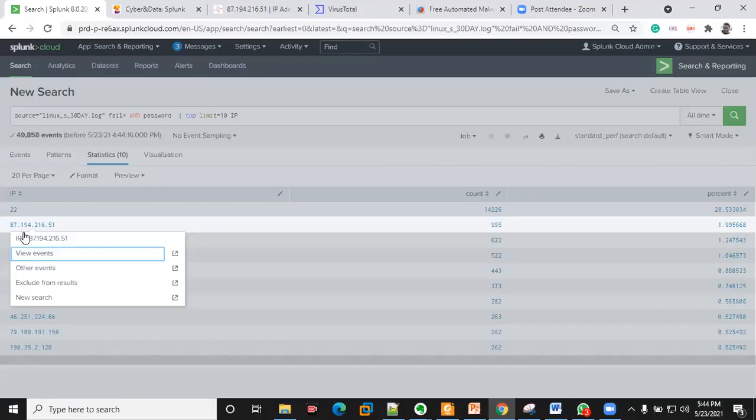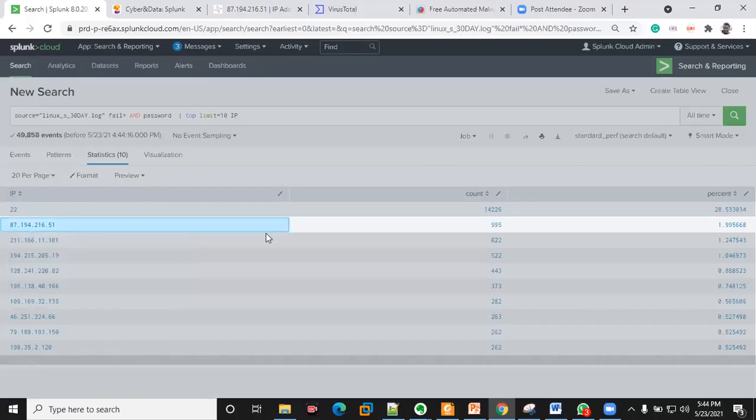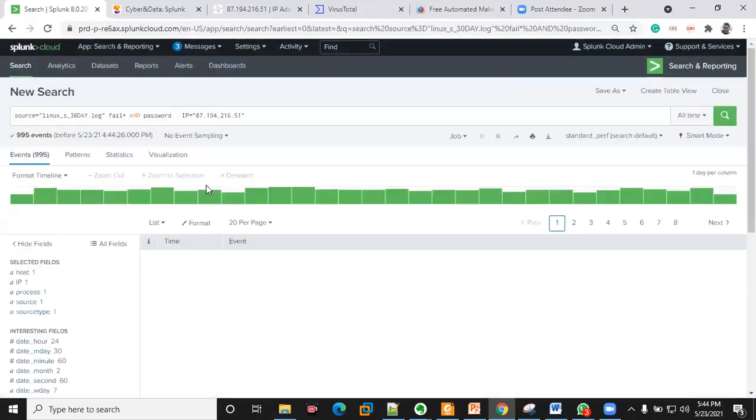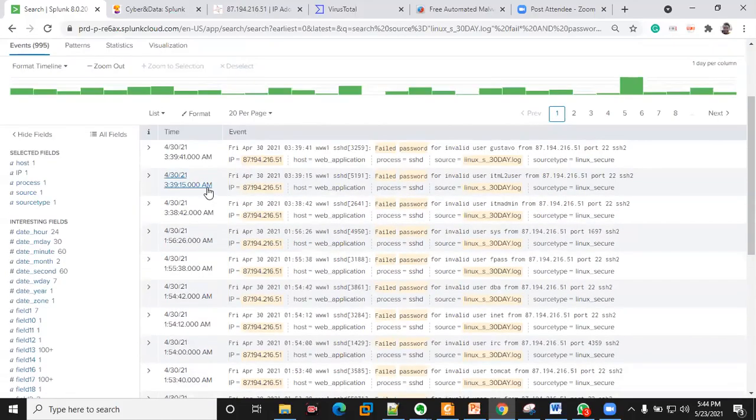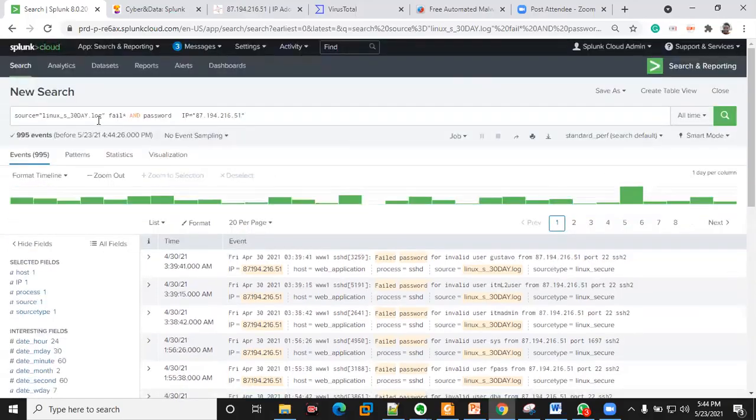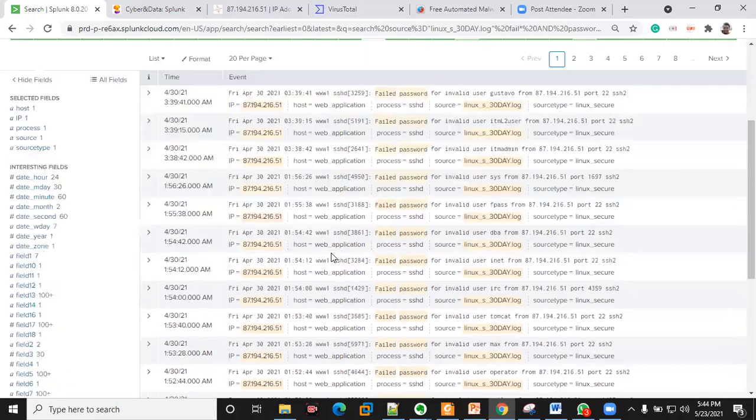So if I click on this IP address to view events, I want to view the events to have some sort of visibility into what is happening, and on the ports, gather more details on what is happening on this IP address. We can see that our search has changed. Currently we are just searching for this IP address alone.